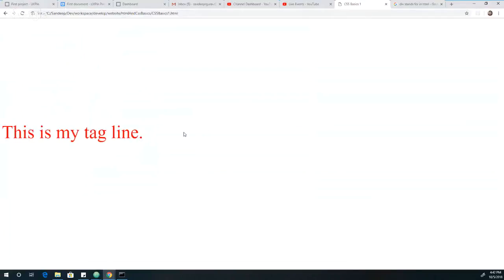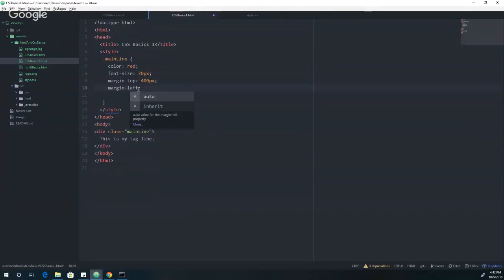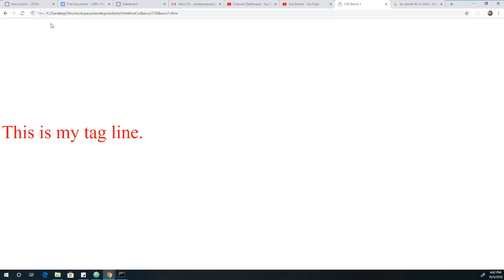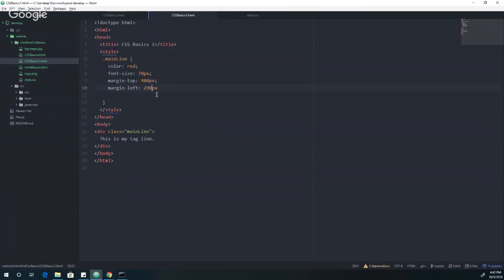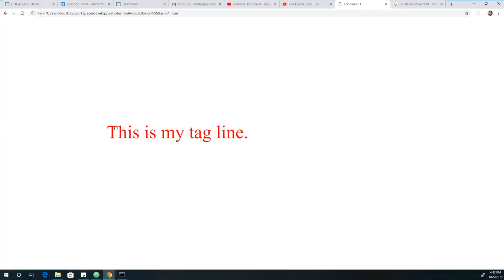And let's say I want this to be at the center. So I'll say margin left, let's say 400 pixels. Suppose it's 270, or 290, something, any number. It is coming here. I'll say 400, I think it will come to the center. Margin left means we need space on the left side. Margin is like what you understand from a paper.